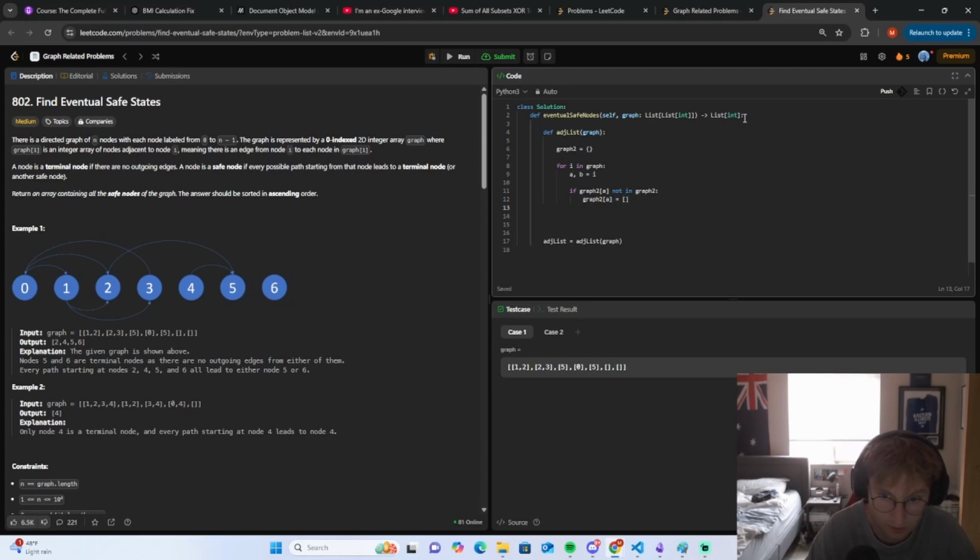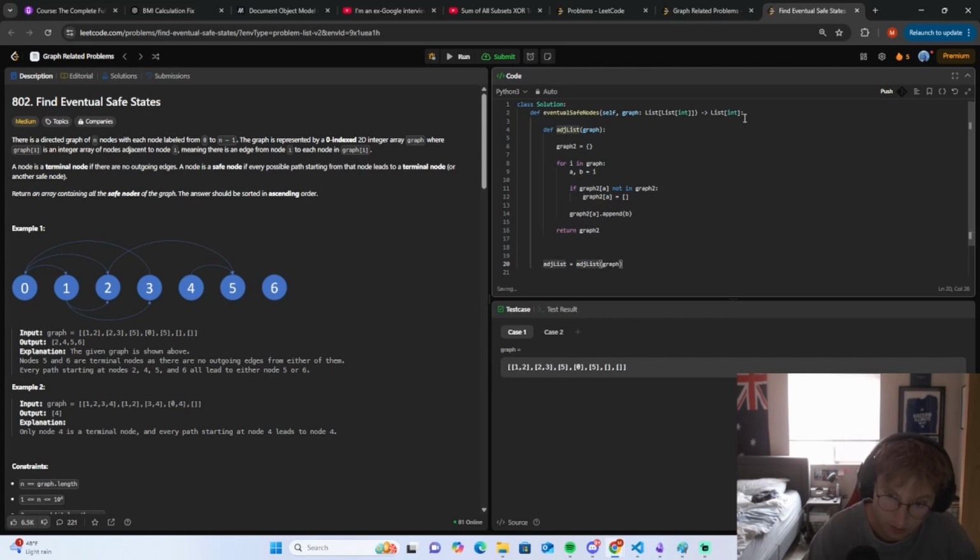Because this is a directed graph. Then graph 2A is equal to graph 2A dot append B, and then we just return graph 2. Call it here, and then we just want to print our adjacency list.